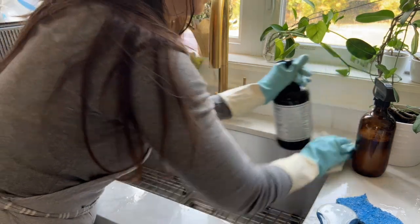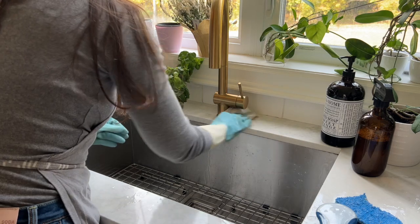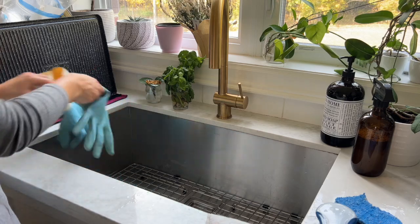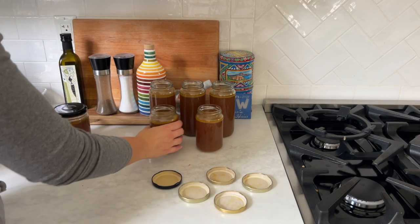I always try to wipe down any water that's around the sink, whether I'm washing dishes or just rinsing something out. If there's any water splatter, I try to wipe it down right away. This prevents any water damage, and it also just looks neater when there are no water stains everywhere.